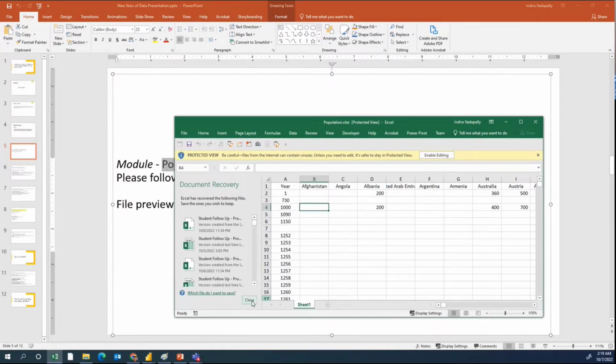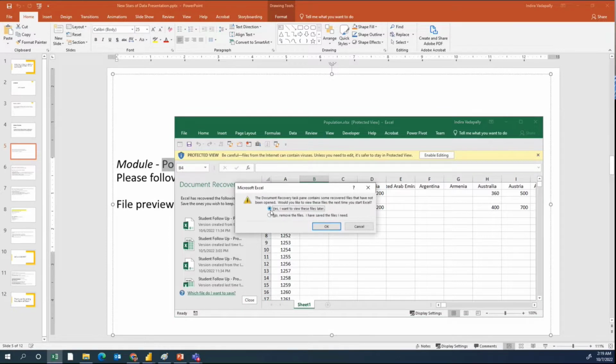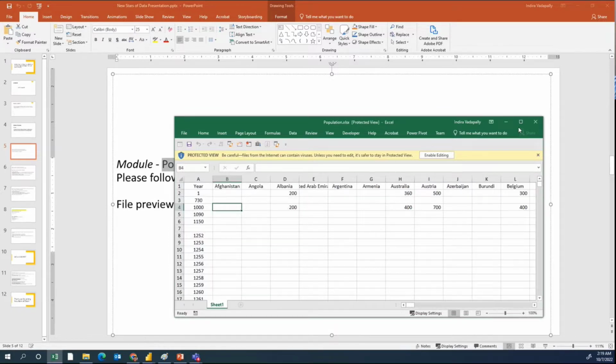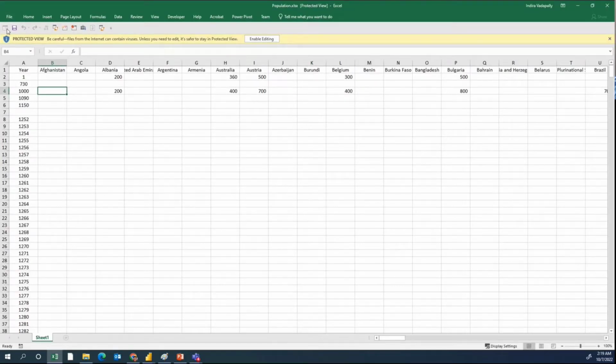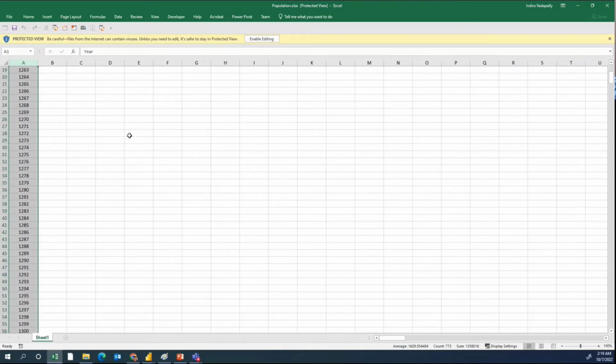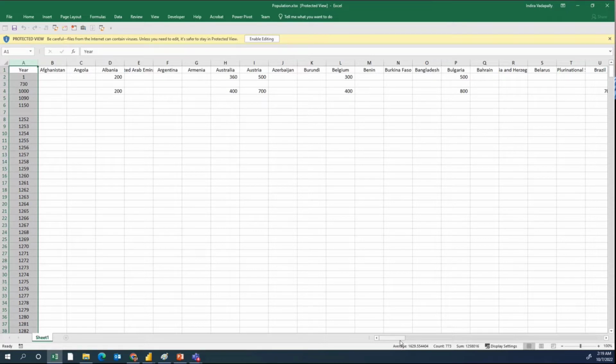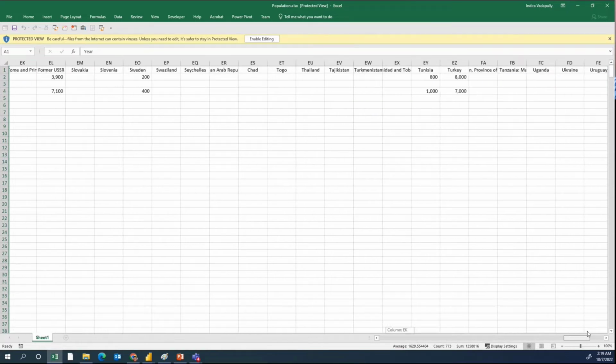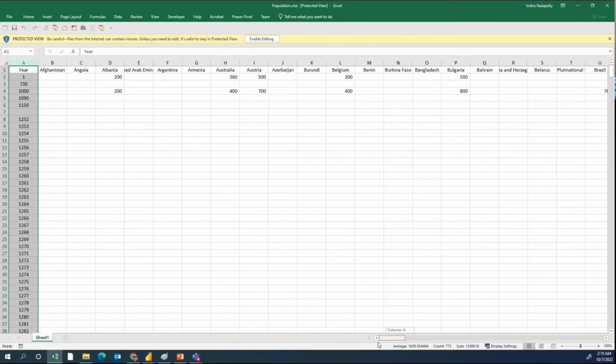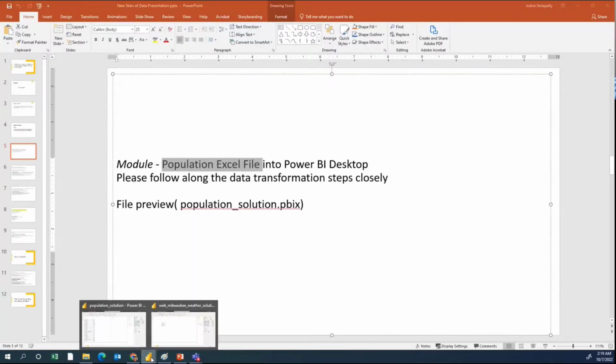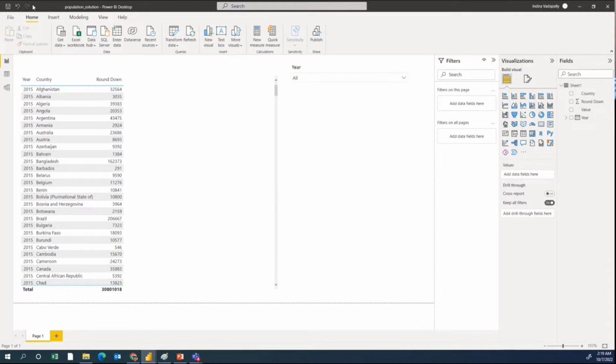So this is how I would see a file coming in. These are the years going way back. I want to pull only 5 years and put the slicer for 5 years and for this many countries of the world. So this is the file I uploaded into the Power BI desktop.